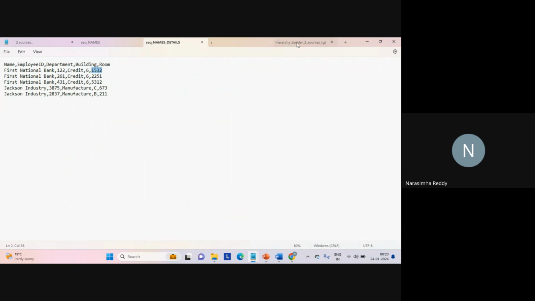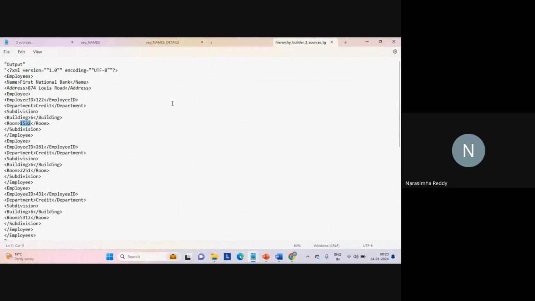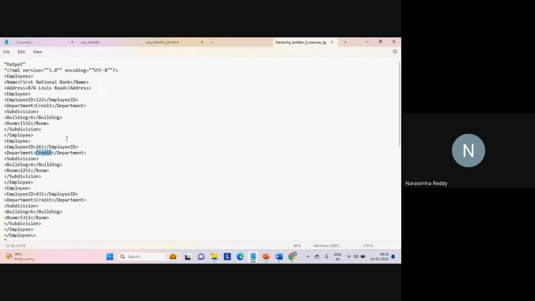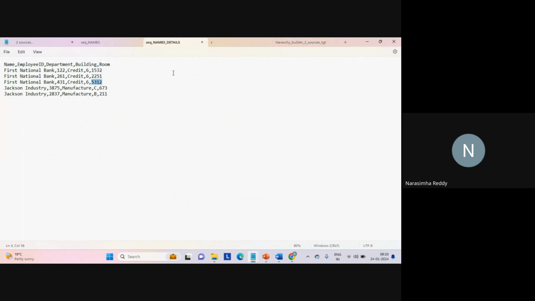Similarly, for the second employee, credit 62251. Then the last one, 431, credit 65312. That's it. So the first bank is clear.